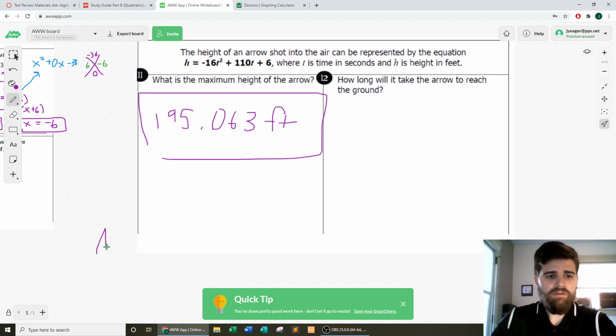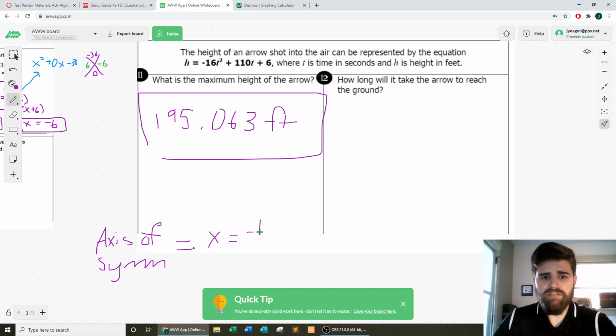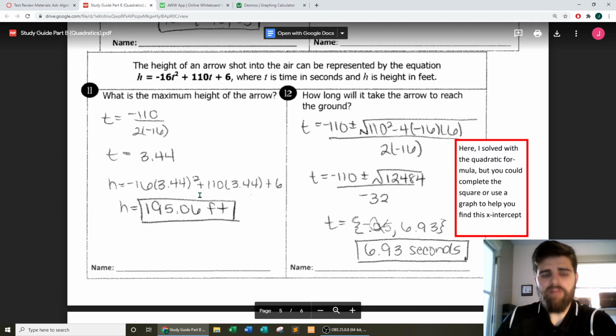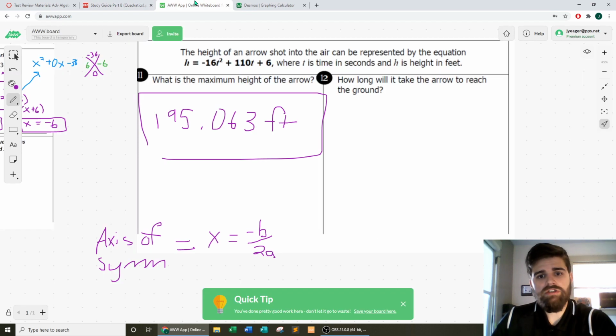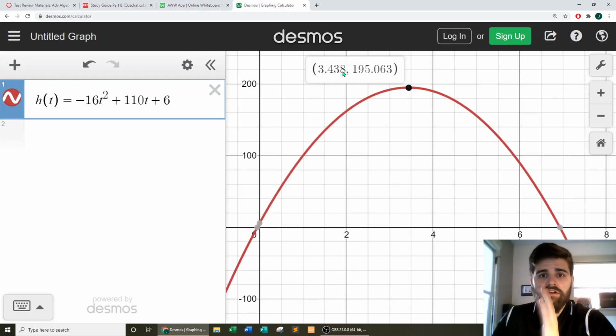But we said that you can always find your axis of symmetry. Remember, that's the line that cuts your parabola in half. We can always find the axis of symmetry with this equation: x equals negative b over 2a. So that's what I've done on the study guide answers. Negative b is the number in front of the plain variable, over 2 times a. A is the number in front of the squared variable. So what that gives me is the axis of symmetry, which happens to be the very middle of our graph, which tells us where the vertex is.